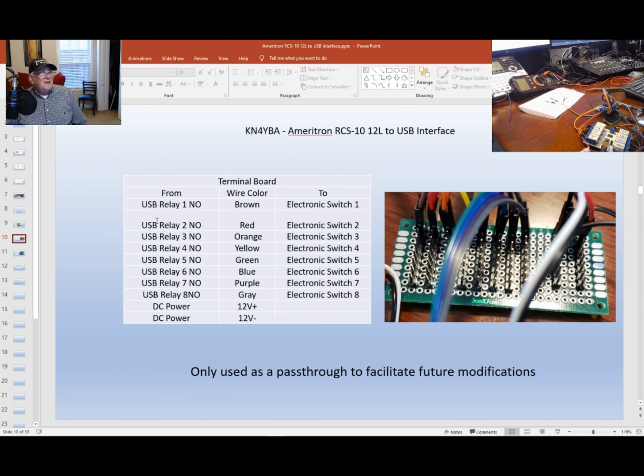Electronic switch. This is actually a terminal board. It's actually just an interface. It gives me some options. I first connect from the USB to here. Each row represents an antenna. I've got 8 rows here. And of course, I've got negative power here and then positive power there. I just added this for future growth.